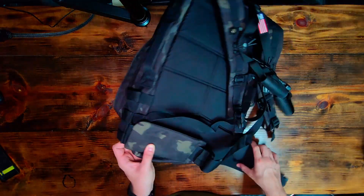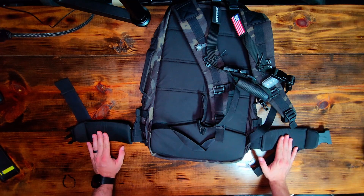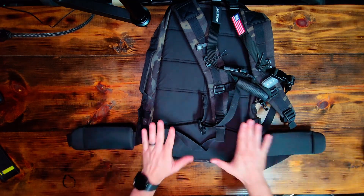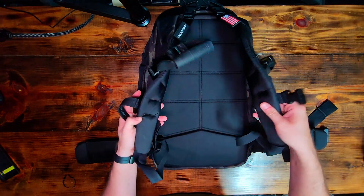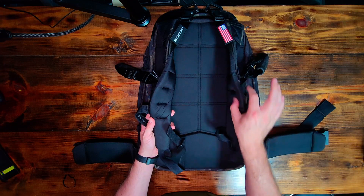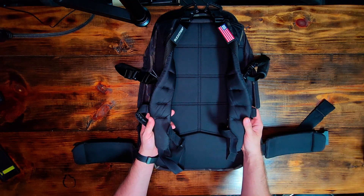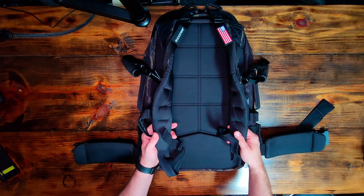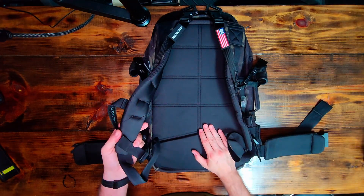That's what attaches your hip belt. This is really good in my opinion if you're carrying over 35 or 45 pounds of weight — it's really nice to get the weight off your shoulders. I never take these off; this is just my rucking bag, so they stay on pretty permanently. Also, the bottom is still made out of the 500 material — it's a lot better and really cushiony versus other bags. If you go to Amazon and think a $25 bag will do, you won't be happy — ruck with 45 pounds and your shoulders will be crying. GORUCK did a wonderful job with these straps; it's very comfortable to carry a lot of weight.